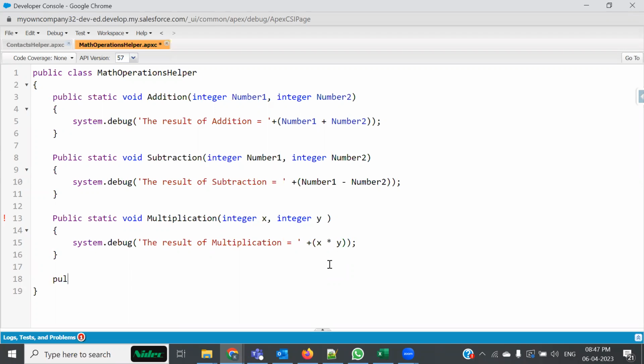And then let me have a method for division as well. So public static void division.